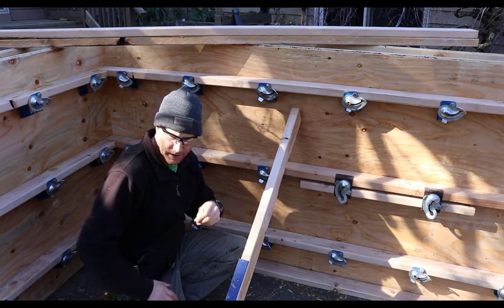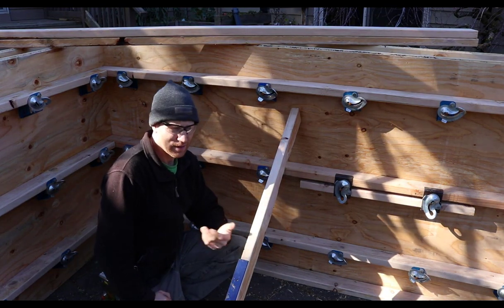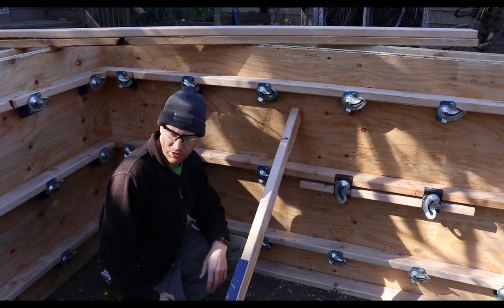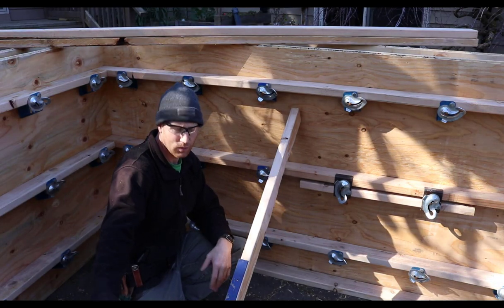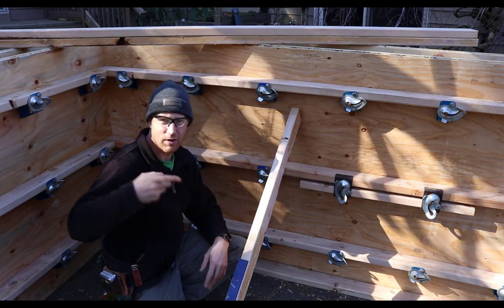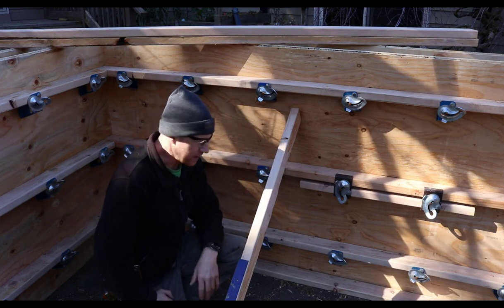Bottom end of this, if you're on a concrete deck, you can put some rawl pins into the ground, some 16 penny duplex nails with a piece of tie wire. You could use a masonry screw of some sort or bolt. Or if you're out on the dirt and you're kicking out away from your foundation wall footing, you could put a steel stake in the ground, and as you're driving it, put a 16 penny through that and drive it all the way down and cinch it down. And that usually does pretty well.